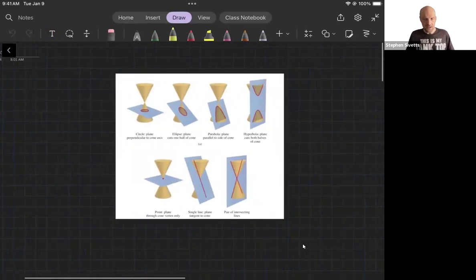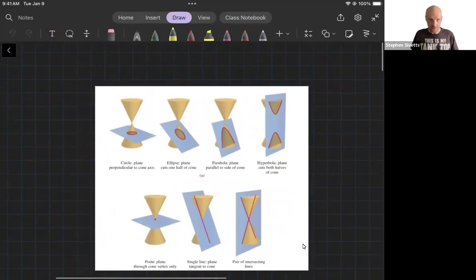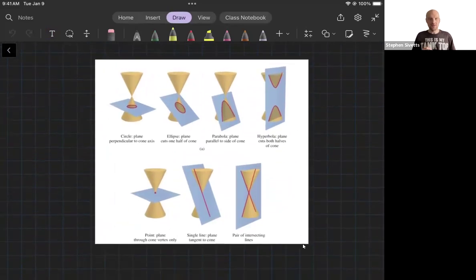Looking at how different shapes are formulated using different slices from a two-sided cone. So a circle is formed by taking one of the parallel slices of a plane, and we're going to cut a plane that is parallel to one of the sides of the cone. So in this case, a circle is formulated if this plane is parallel to this side of the two-sided cone.